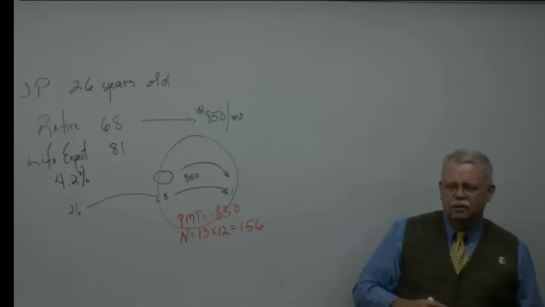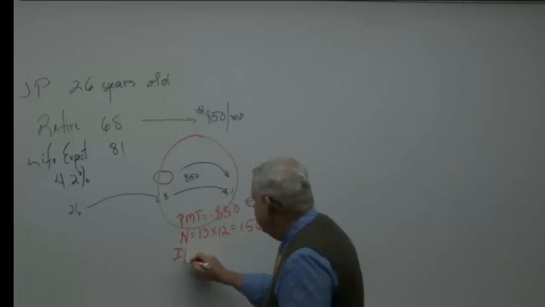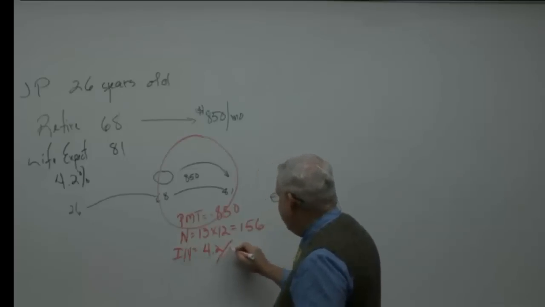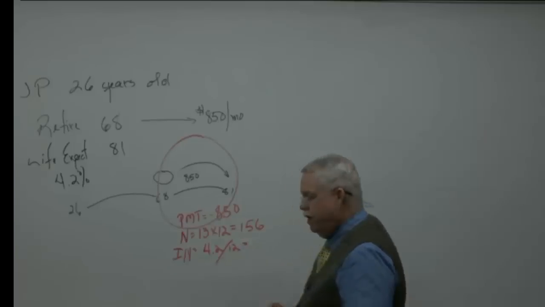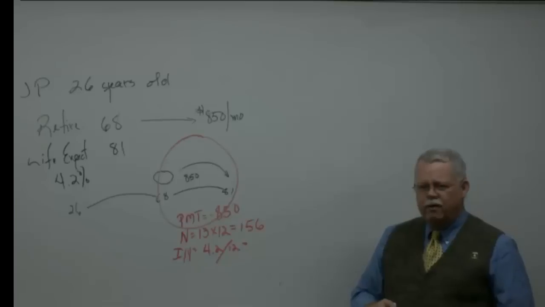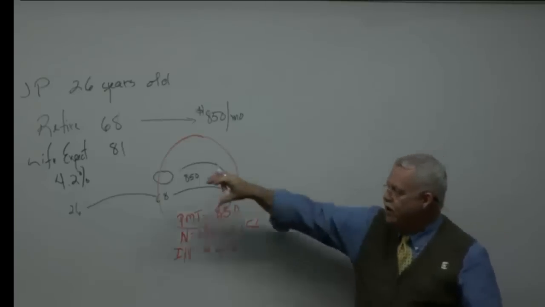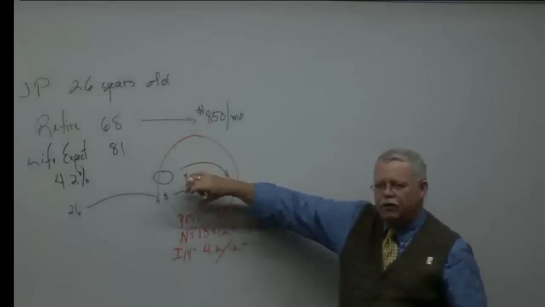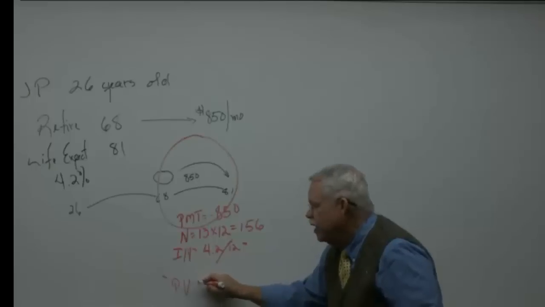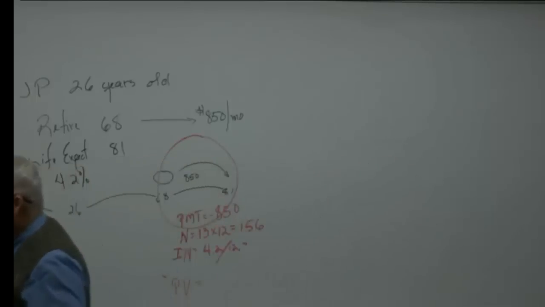Going fast. And I/Y, the interest rate, is 4.2% divided by 12, whatever that is. We're not looking for future value. And what does he want to calculate? This is important. He wants to know what he needs that day: the present value. He wants to calculate the present value he needs at age 68.